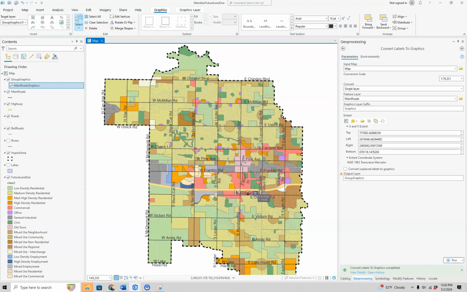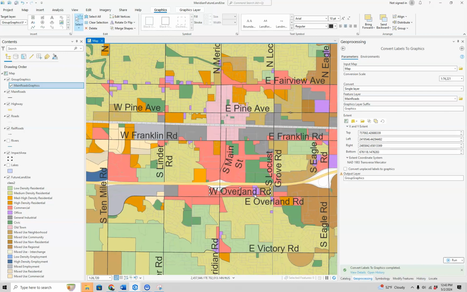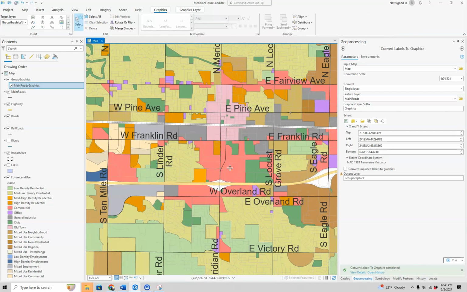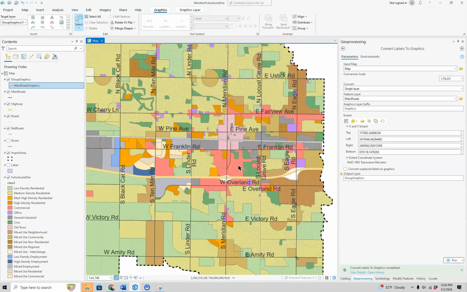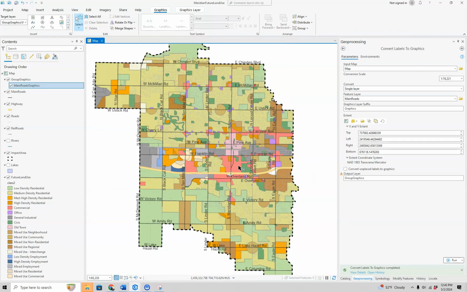There, we can always zoom in. We can get rid of South Main Street. So you're just going to go in and edit these roads as you see. And sometimes maybe we don't need, like I said, North Black Cat here, South Black. Maybe you can just have Black Cat Road. Essentially, the road names are just to give the map reader more reference to where these areas are. So edit those, edit those.